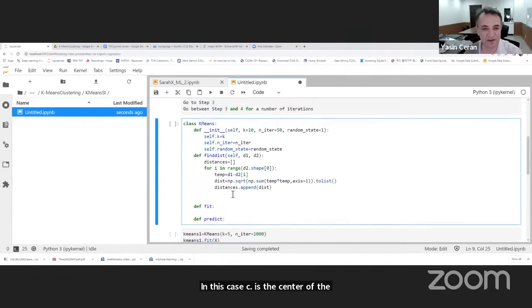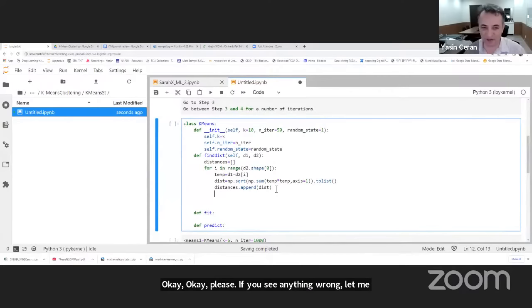Please, if you see anything wrong, let me know. This is going to give me a list of distances for this data point, its distance from each and every cluster, and I put it in a list.